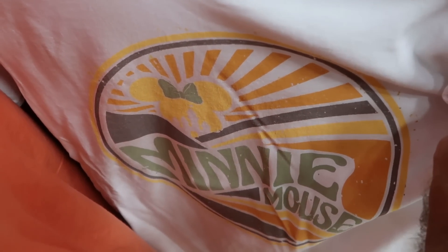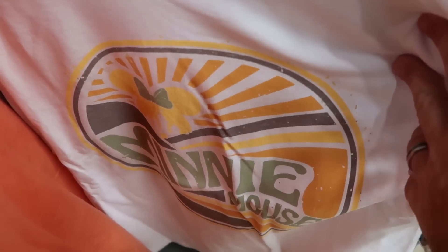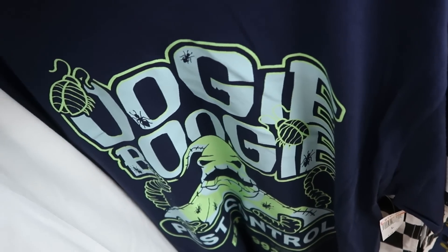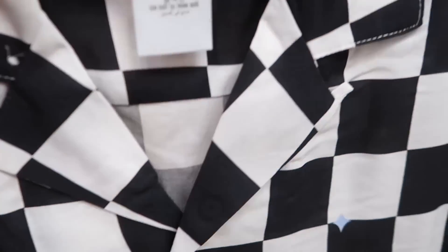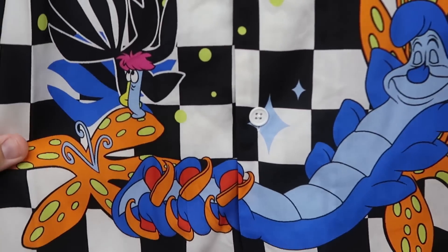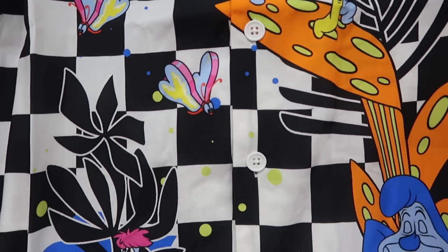Right underneath is a really nice adult shirt that says 'Minnie Mouse' with a Minnie Mouse sunshine design, only $10 — you can't go wrong. Over here you have 'Oogie Boogie Pest Control, Established 1993,' and this one actually glows in the dark, only $12. And this is one of the newest offerings — a full button-down from Alice in Wonderland with a very trippy and retro huge design, $24.99 from $60.